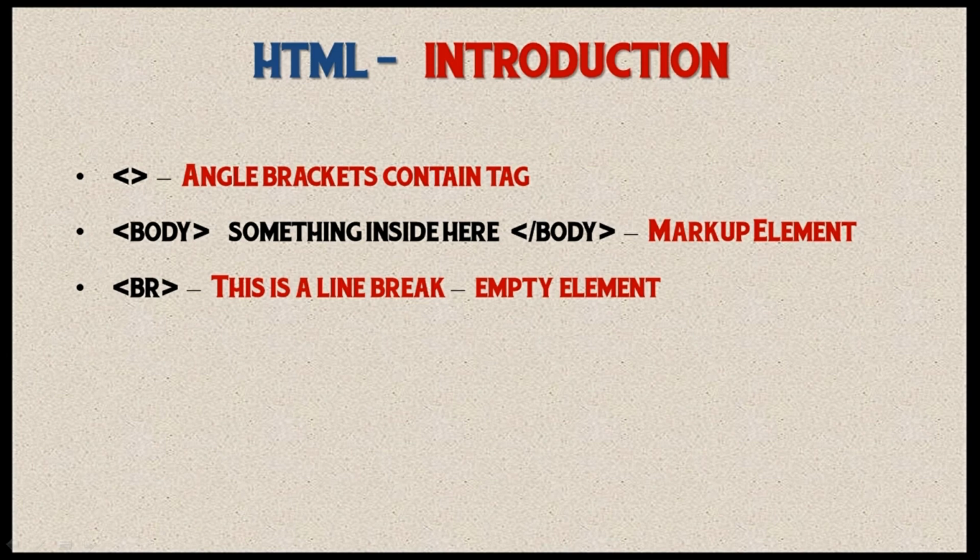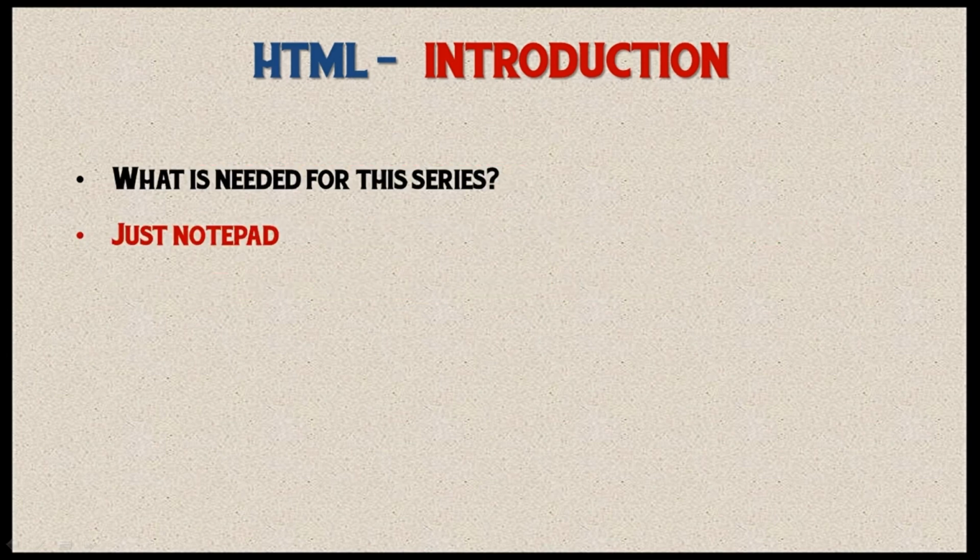Now, most of the HTML code that you'll be doing always has an opening tag and an end tag, but there are a few tags where you don't need to have an end tag, and those are called empty elements. And we can see this in the next bullet point. So if you look at this particular type of tag, it has BR there, and that stands for a line break. So that means you're basically putting spaces between your lines. That's all that does. But we don't need to put anything inside that. It's just creating a line break. So it doesn't need an end tag. So that's why it's called an empty element. So that's basically it. It's those two types of elements that we're going to be dealing with.